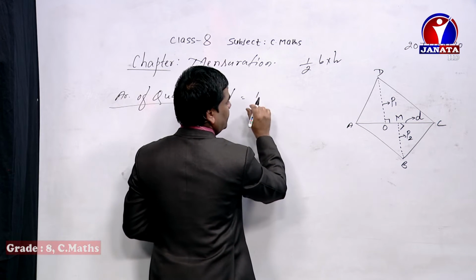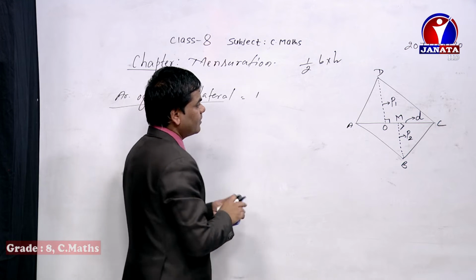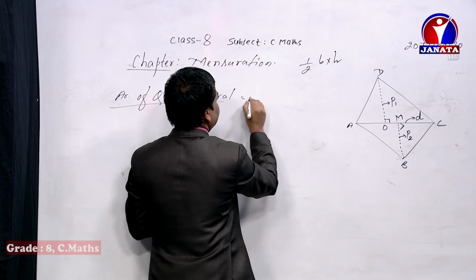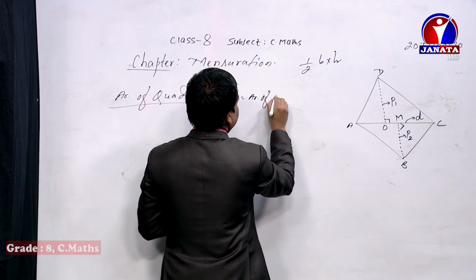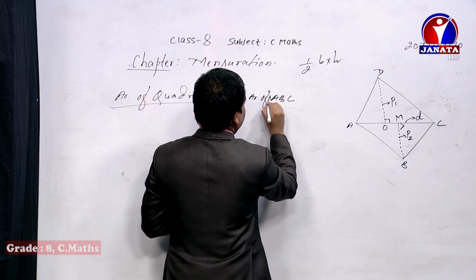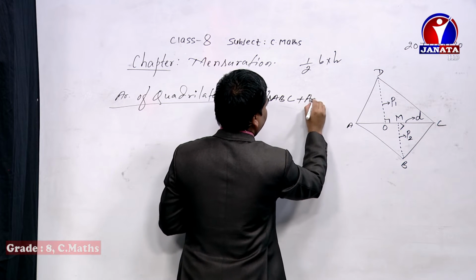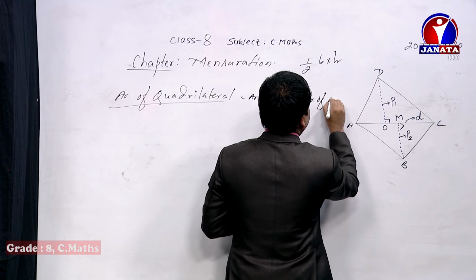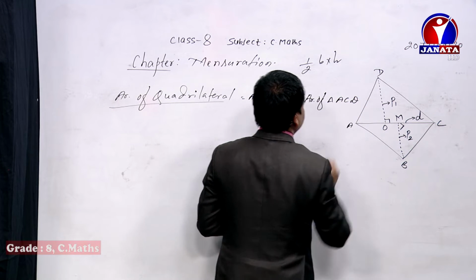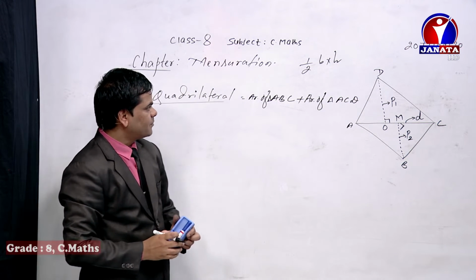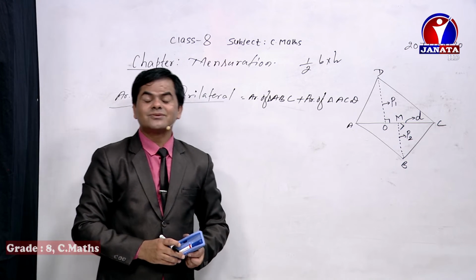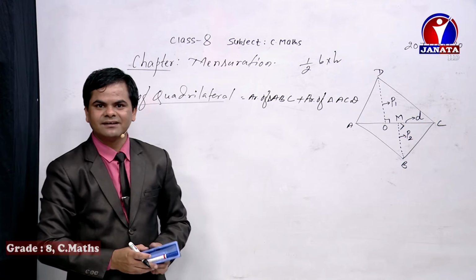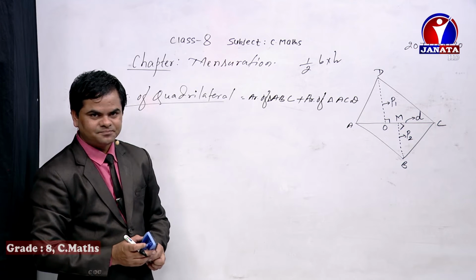First of all, let's check the area of triangle ABC, the down one. Just watch this triangle ABC, area of triangle ABC, and then after plus area of triangle, what is the name of the upper triangle? ACD. Okay, area of triangle ABC plus area of triangle ACD, altogether if we combine together, it will form the area of whole quadrilateral ABCD.